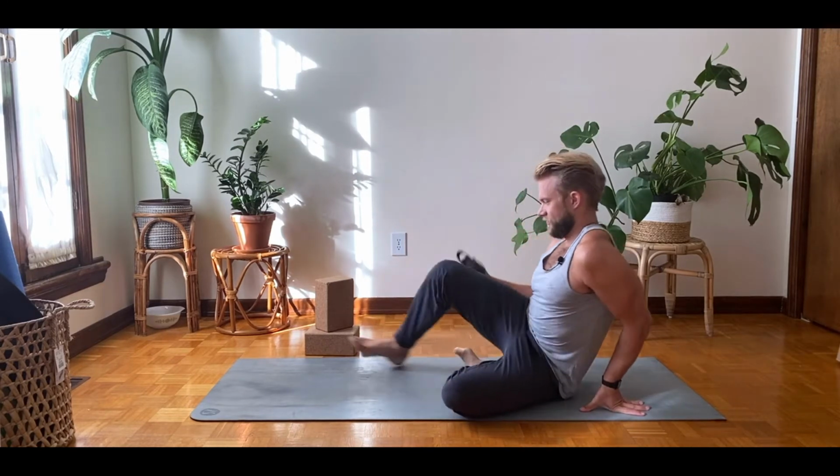So we'll need 2 yoga blocks, as well as a yoga strap. And the first pose we do is going to involve laying on the back and making use of our props.